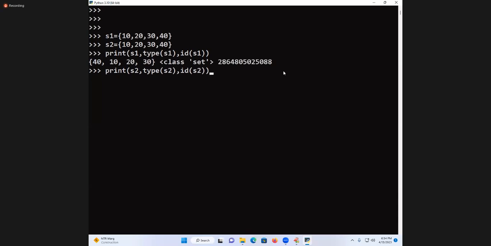What is the answer now? Same address or different address? Very good. How different address? This set of values is different. Even though the values are the same, this is different. My set of values and your set of values are the same, but both exist separately. So same address or different address?